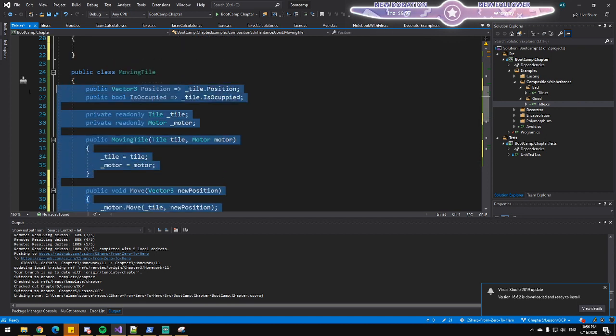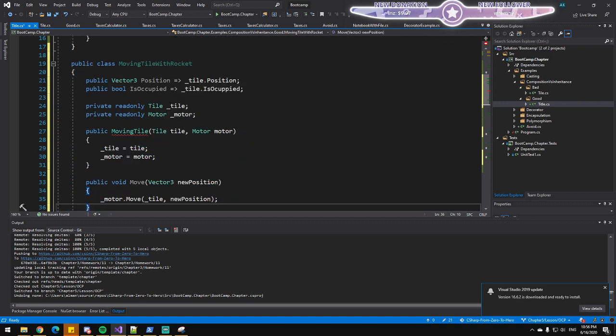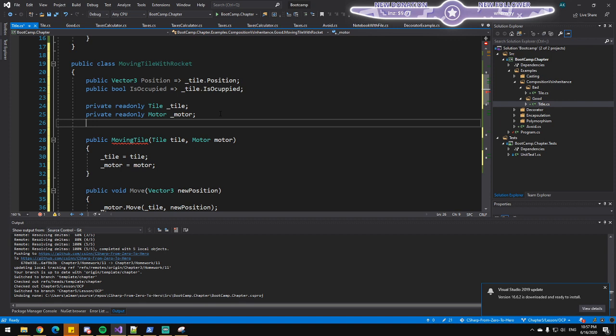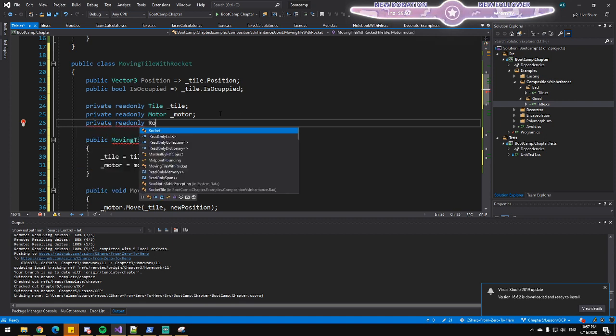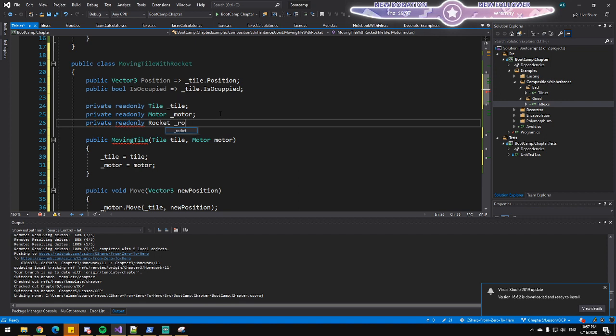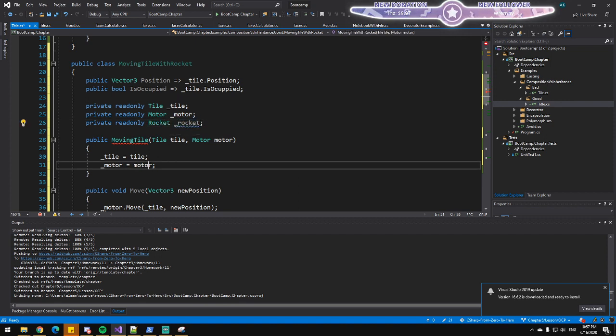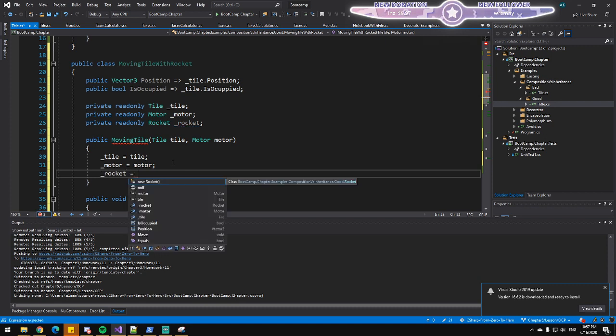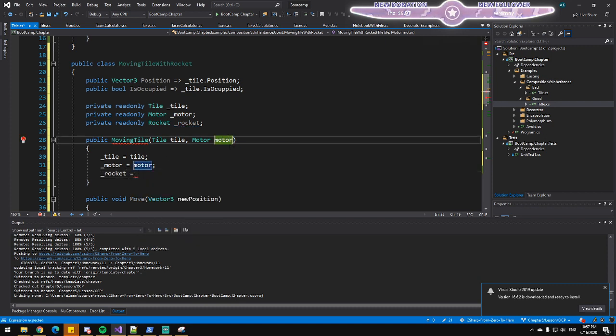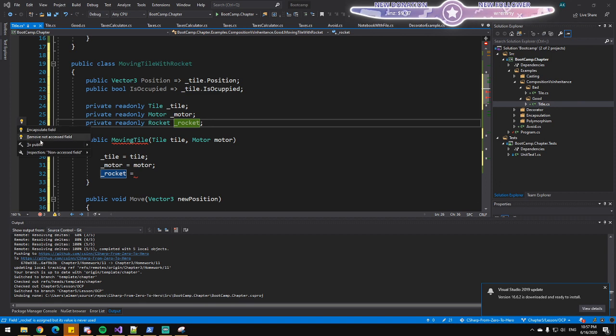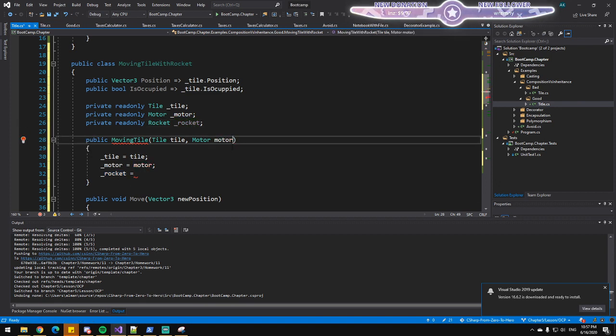It will be pretty much the same, and we'll also have a rocket.